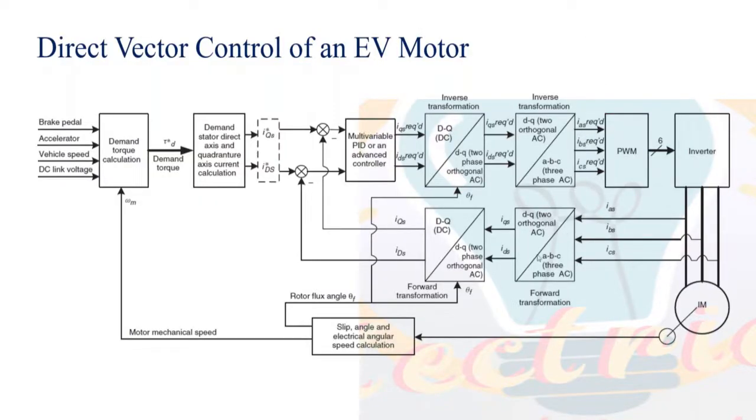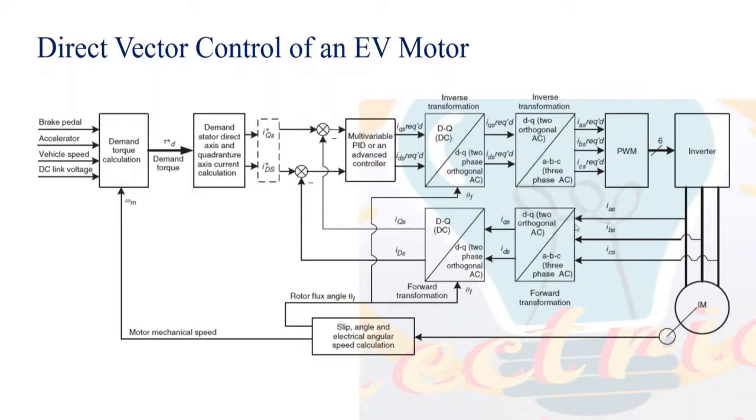So what are they doing initially? They are converting the three-phase current IA, IB, IC, because three-phase current is what goes inside my motor. I take the three-phase current and convert it into a two-phase orthogonal current, ID and IQ. Sometimes people call it I alpha and I beta. I convert it to make it simpler for my control.